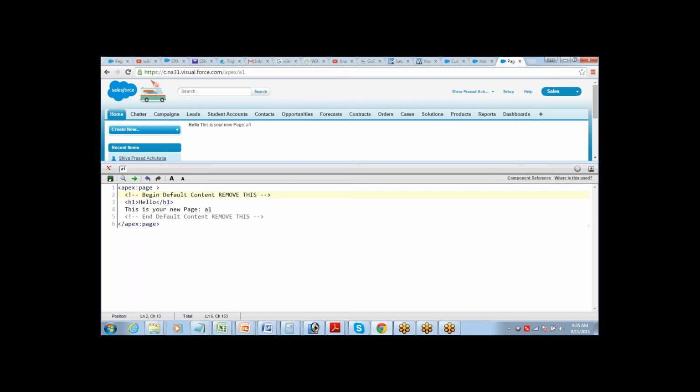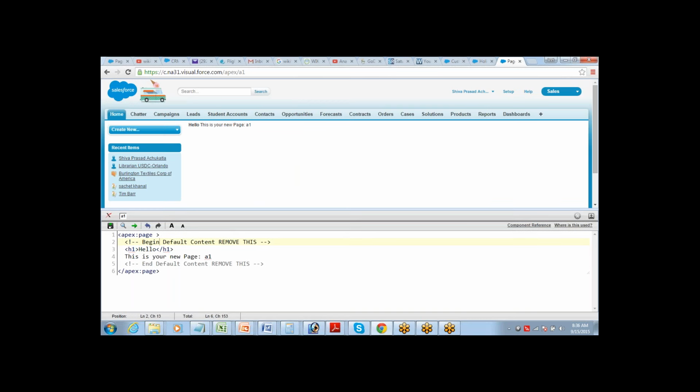Okay, and this attribute will basically control the behavior of the component. Every component in Salesforce has a few attributes, and an attribute controls the behavior of the component. Fine.